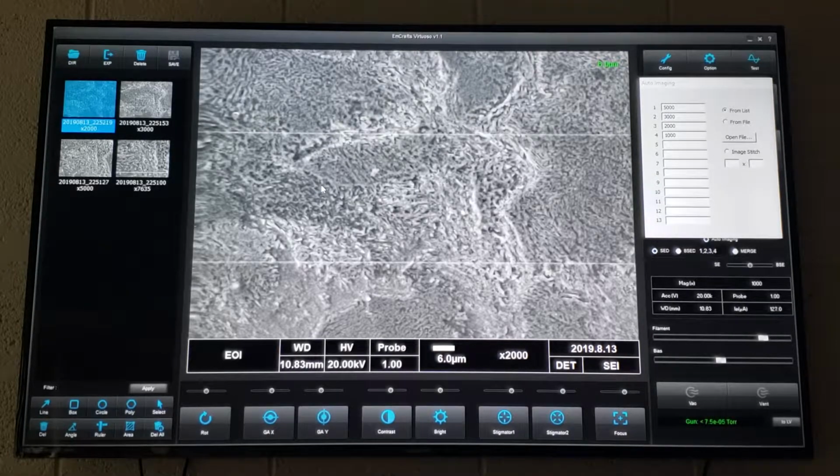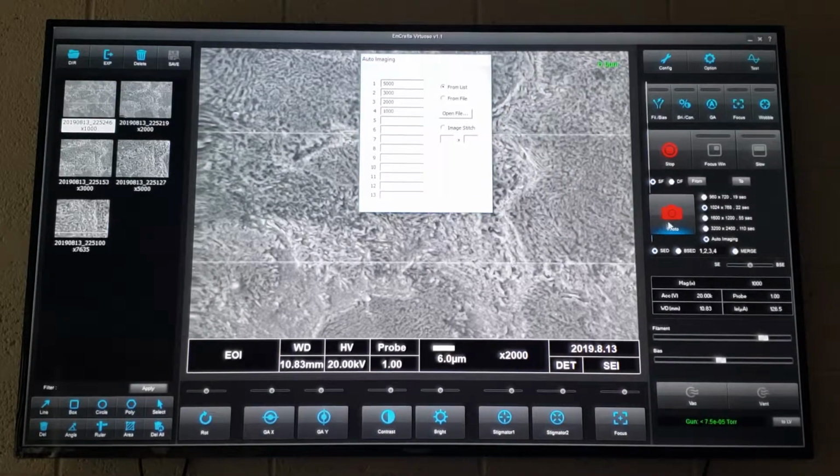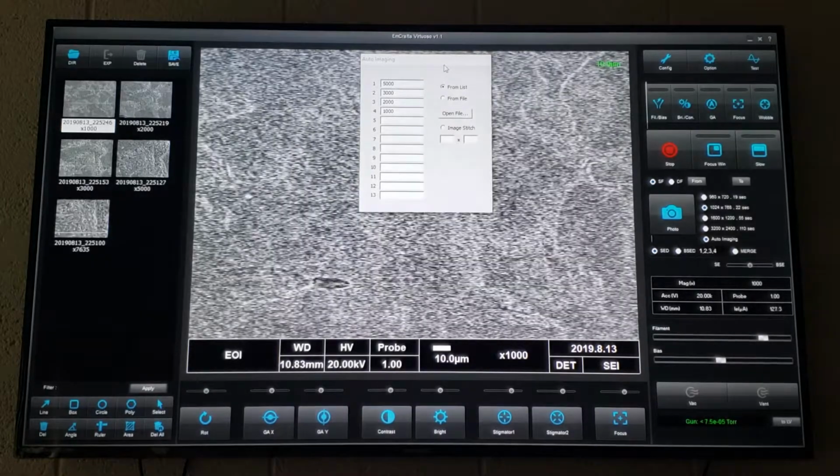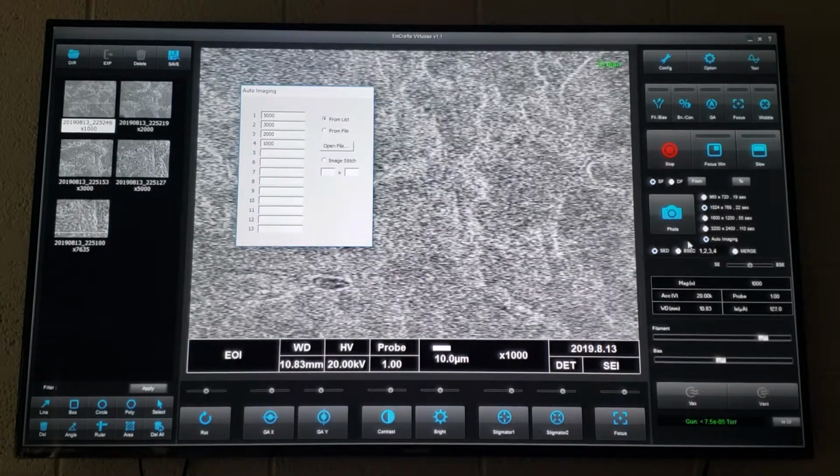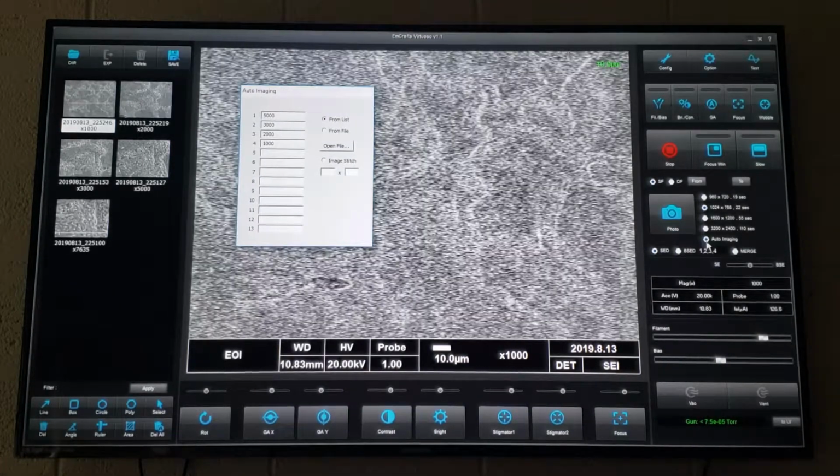Where does the flash drive plug in on that chip? Should I get an extension for that so it's out front someplace, easier to access? I would recommend that. Definitely could be positive. This way they're not reaching behind the computer. Yes. Let's make it easy for them. Dangles down, and I can just plug right in. Yeah. Okay, so at any rate, that's the auto imaging, and just deselect it again, and it'll get rid of that window.